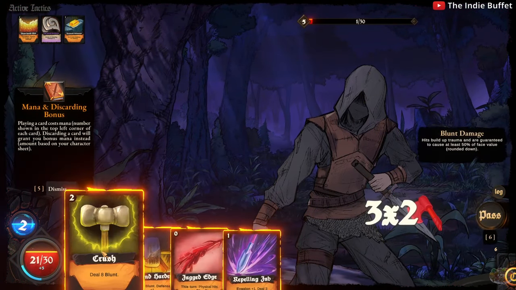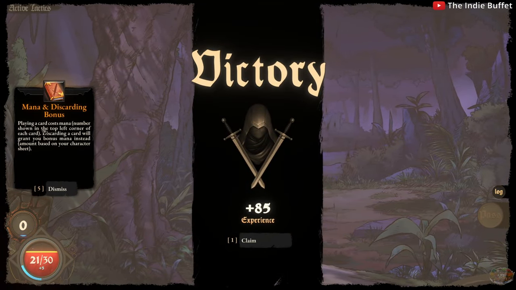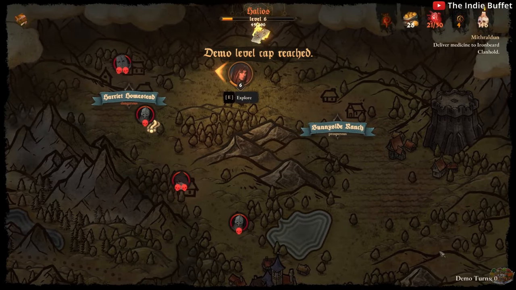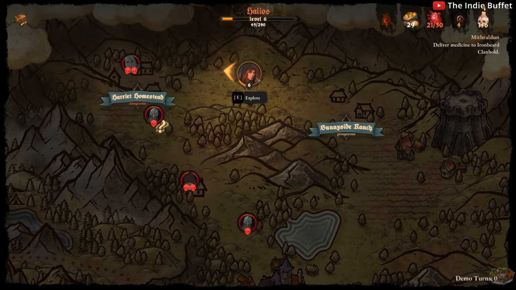I totally messed up. I thought I was going to crush him. I could have crushed him and then done the other thing. Mana and discarded bonuses. Playing a card costs mana, number shown at the top. Discarding a card will grant you the bonus mana indicated. Yeah, you know. Demo turn zero, but I'm still playing. Here's a rabid swords. I wonder if I go here.